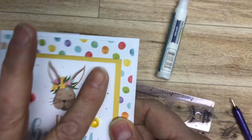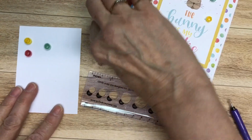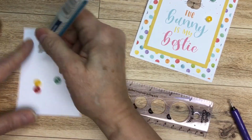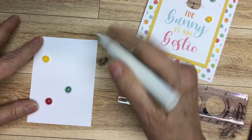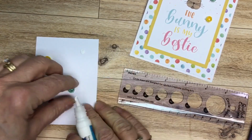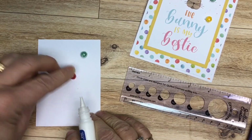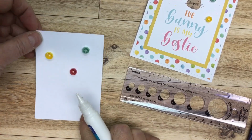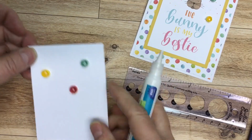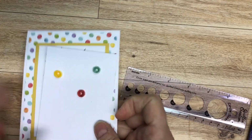So now, once you put them on your card, I don't have a card front. This is the only card front I have. So what I'm going to do is I'm just going to show you what I do. I just put a blob of glue down where I want it and just place it on top. So just a blob of glue, place it on top, and now another one like that. Okay, like I said, this glue does dry quickly, so you won't have any problem at all with them moving. Okay, so there's card number 1. Just do the card front. You can put all your cards together after.